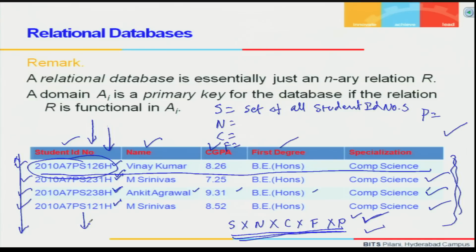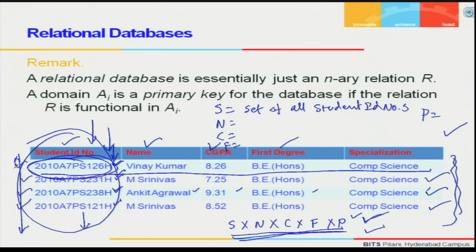And if you have studied database management systems, then such a thing is called a primary key, isn't it? A primary key of a table is like this. That particular value should exist only once in the table, not more than once. If you say this data element is the primary key, you can have only one row, not more than one row, then you call it a primary key.